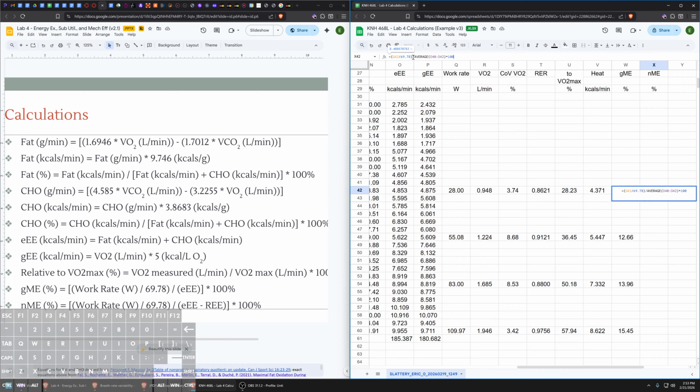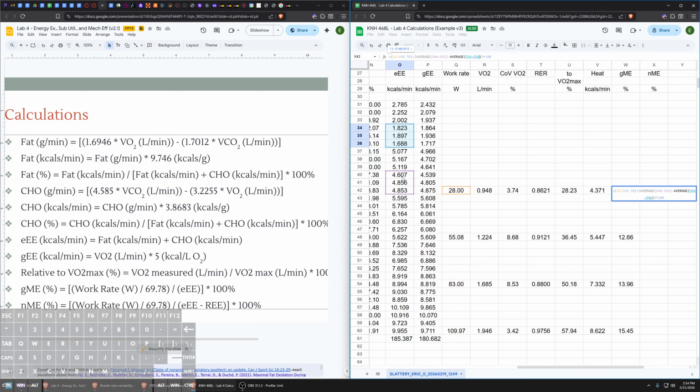Before you hit return, we're going to put that denominator in some parentheses, and inside we're going to subtract out the average of resting energy expenditure from our current work rate energy expenditure.